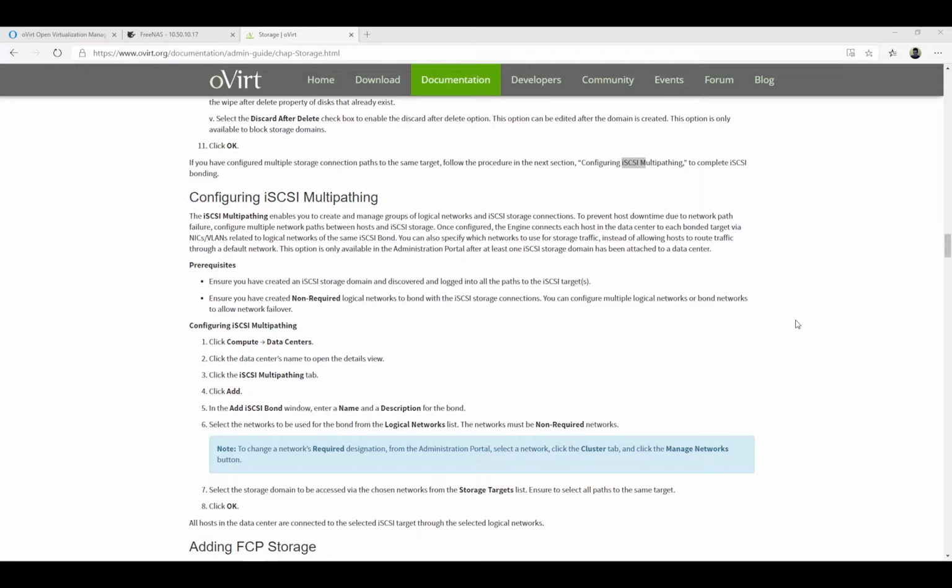So this is actually the third time I'm trying to record this. The first time it all went amazingly well. iSCSI multipathing. I was prepared to say it worked fantastically. I'd been running it for ages, and it was great. And genuinely, it was. Genuinely, it worked, and it was absolutely fantastic.